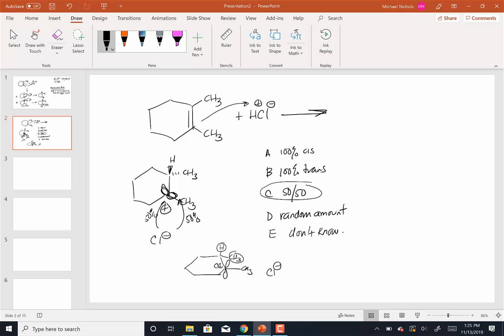Because I'm going to broaden this out and say anytime any of these mechanisms that we do where we're adding things to double bonds, if it goes through a carbocation intermediate, it's going to be 50-50 cis-trans. Automatically. Because that second step is essentially SN1. And there's no preference of adding top or bottom. Or as we saw, if you want to argue there's a preference, the initial addition is going to cancel that out.